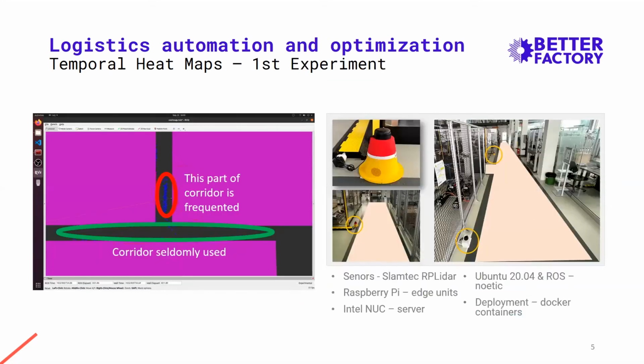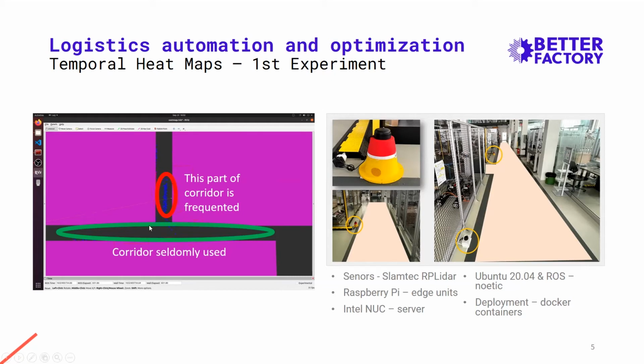We did some experiments in our lab. So you see here a little bit of our first prototype. This is our current prototype for the LiDAR. You see the LiDAR here. Inside, you have a Raspberry Pi for processing and also for sending the information via wireless. It's all connected to a master node that collects all the data, aggregates it, and sends it through the cloud to the database. What we are using is Ubuntu 20.04 and ROS Noetic. It's all Dockerized, so you actually don't need to worry about that.